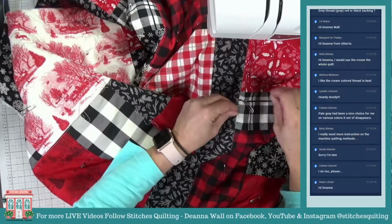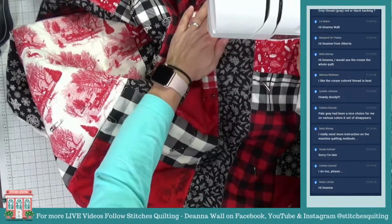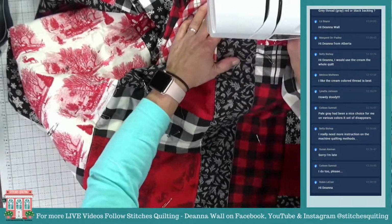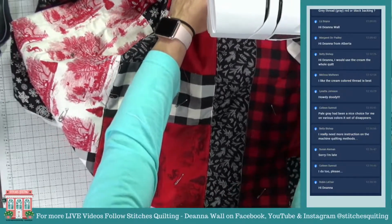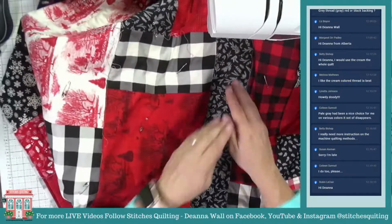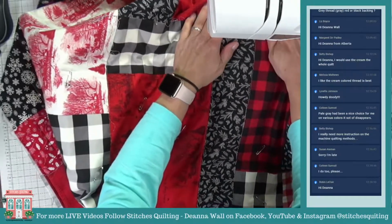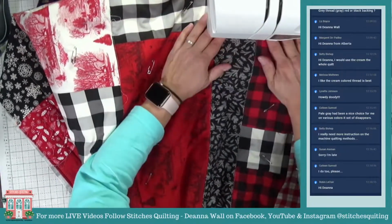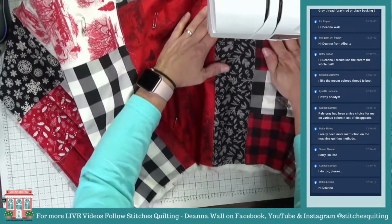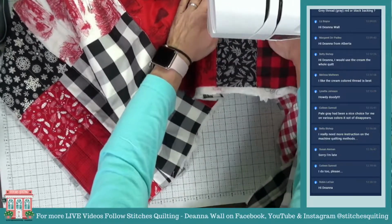I will use color catchers when I wash this quilt, but when you wash it, everything will shrink up and you're not going to be able to focus on whether or not a line is perfectly straight. So I'm just guiding my way and eyeballing my way between these two lines. And if you don't have the entire quilt perfectly straight, then all of your lines are going to look great. You just need to be consistently inconsistent, because then everything looks really good to the eyes.